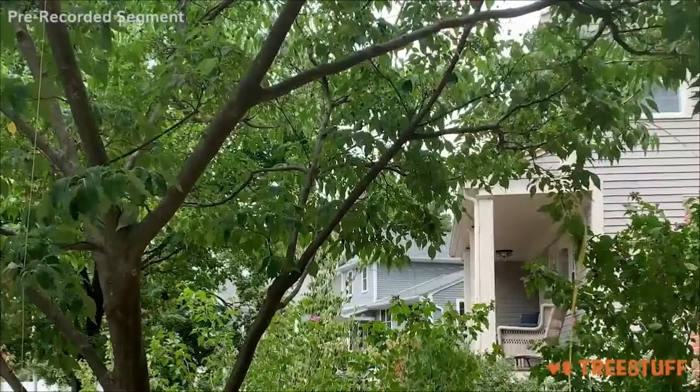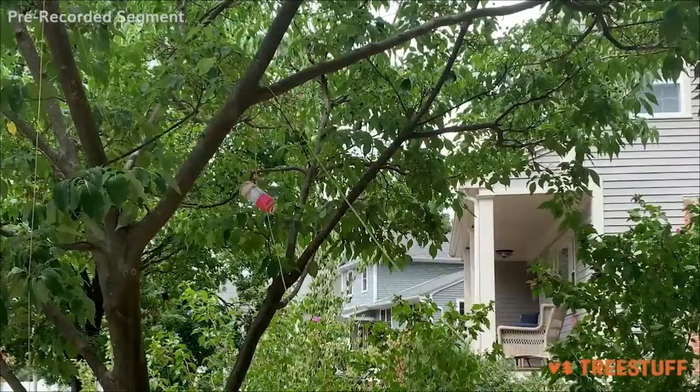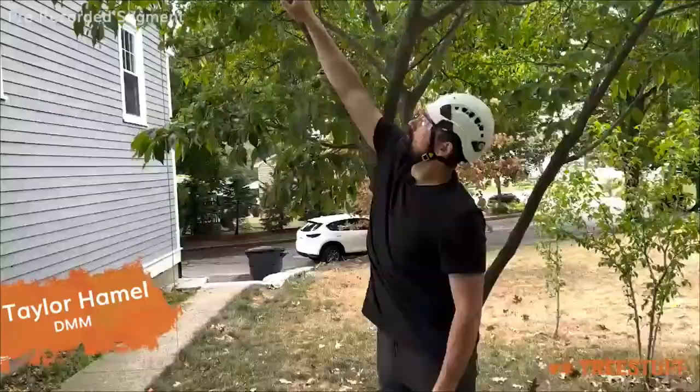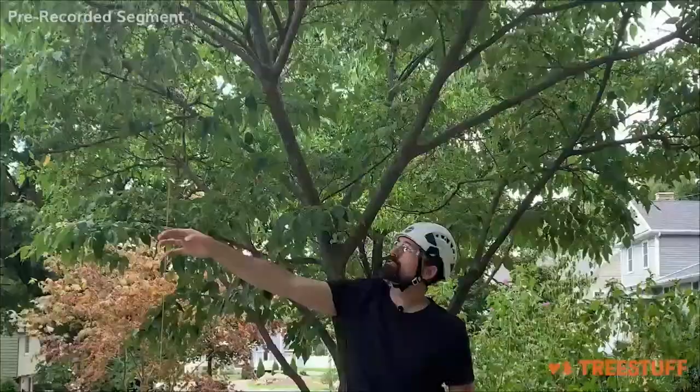There you go. So now we can continue to walk that down into the union. And that's the bottle trick. So in this case, my target limb is here. And if you can see the throw line, I've overshot that. I'm up further in the canopy and sort of out on the ends.